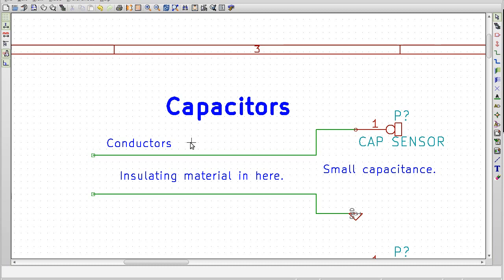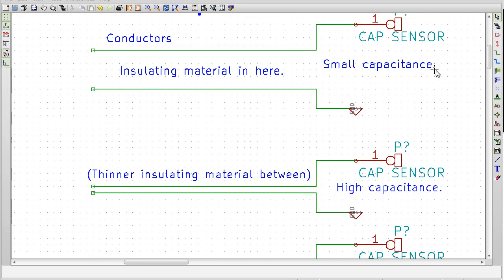So these capacitors, how do they work? Well, you have two conductors, and you have an insulating material, a dielectric, in between, and you have another conductor on the other side. So this would be a plate, a couple square inches by a couple square inches, and this one here will be another plate, which is a couple square inches. Then if we want to measure the capacitance across here, we can just put ground around to the cap sensor, and we can tell what the capacitance is across these two plates. Well, if you have two plates this far apart, the capacitance is going to be almost non-existent. So what we'll typically do is we'll have that be a very thin gap between these two plates, and now we have a much higher capacitance.